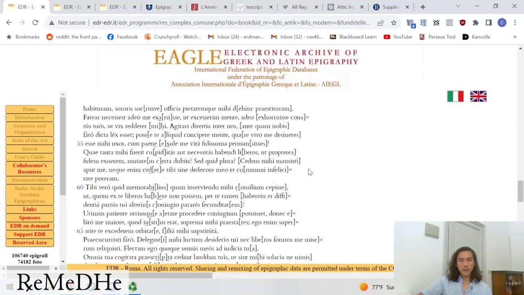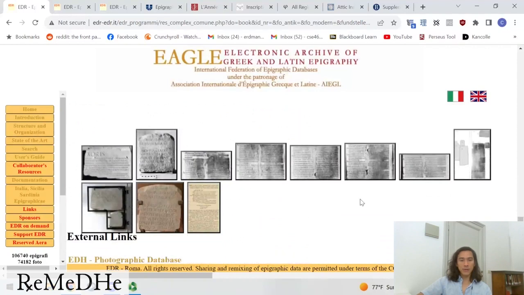For EDR at least, if available, you also have these lovely photos. EDR will collect any photographs that they can find in print editions, museum catalogs. Sometimes they'll take their own photos if they're available. And this is very useful. Epigraphers recently are more and more coming to the agreement that being able to see the context of an inscription, being able to understand how you would have interacted with it, how big it is, what impression it makes on the viewer, is just as important as having the actual text.